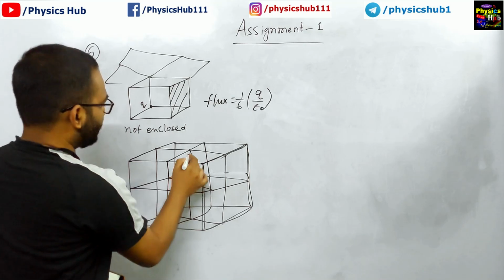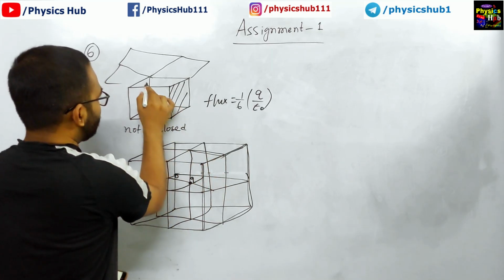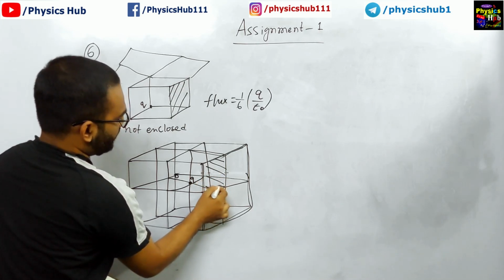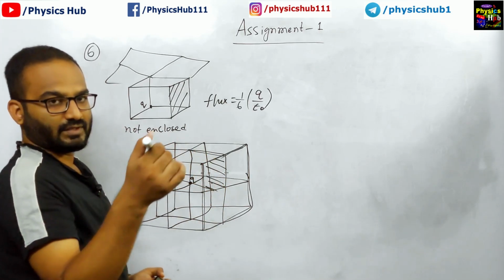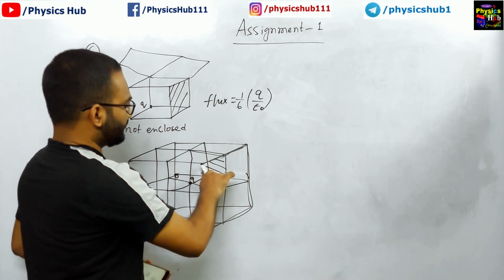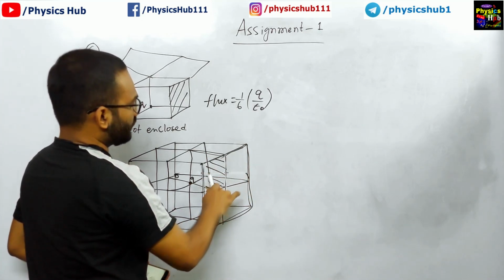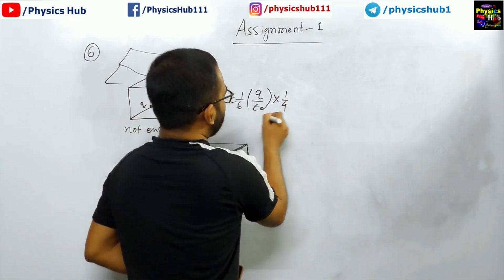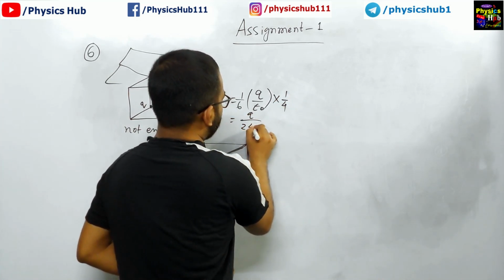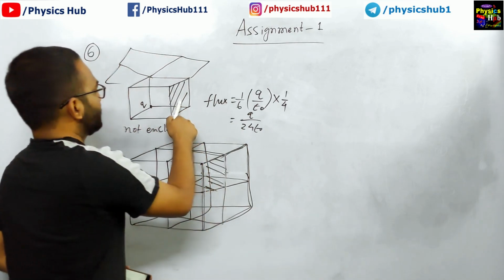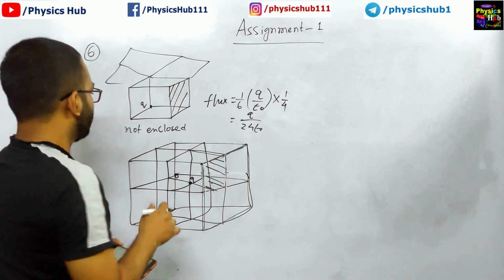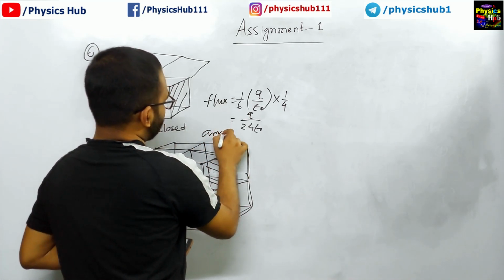Now you can see this is the unit which is given in the question, and this is the shaded portion from which you have to calculate the electric flux. And you can see this small face is 1/4 of this big face. So if you multiply by 1/4, you get Q by 24 epsilon naught, and that is the amount of flux coming out of this shaded area, and it is matching with option C. So you can do this problem this way.